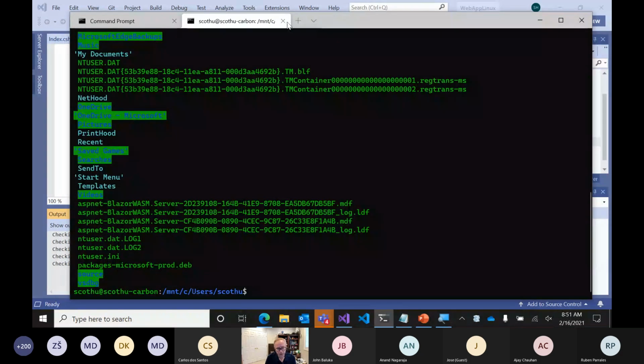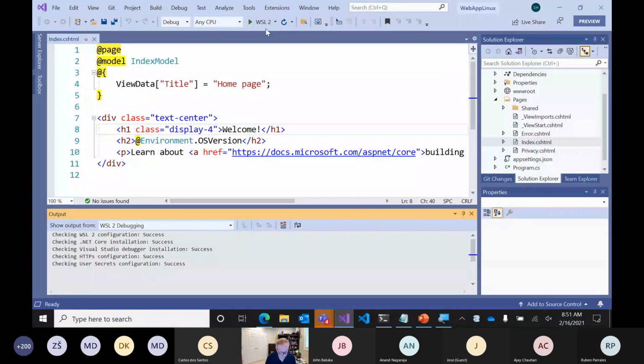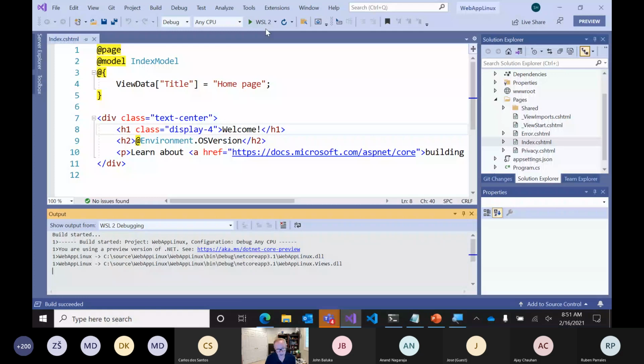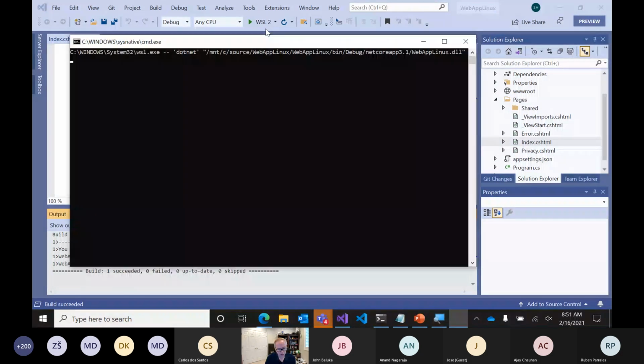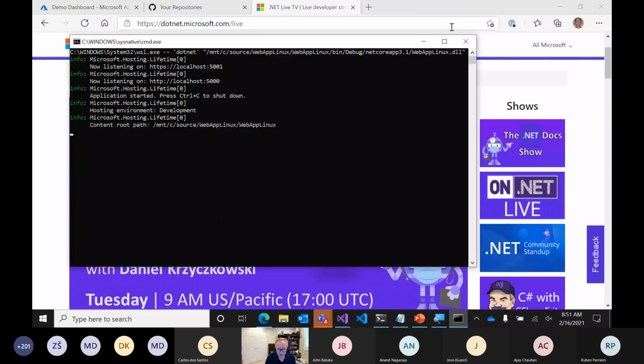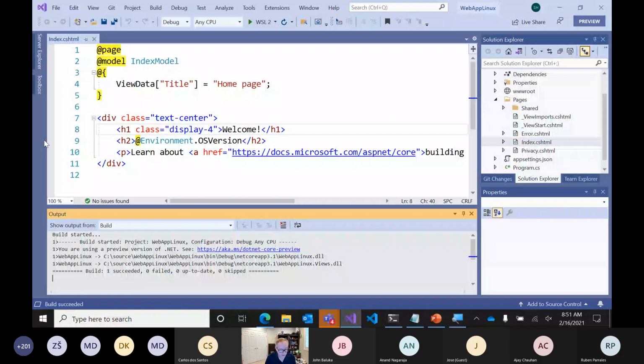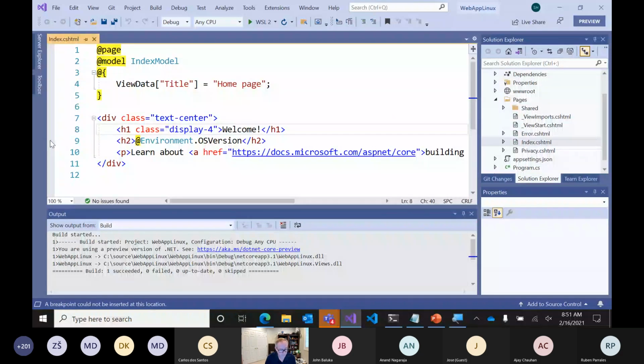Now, what's even cooler is we built all that into Visual Studio, so because I've now selected WSL2, if I run my application, even though I'm on a Windows machine, I'm now running my ASP.NET Core application on Ubuntu. And so I can natively develop on my Windows machine on Linux, and everything works just like you would expect. I can go back to my Visual Studio, put a breakpoint on this line if I wanted to, and the debugger will just kick off and run just like you would expect.